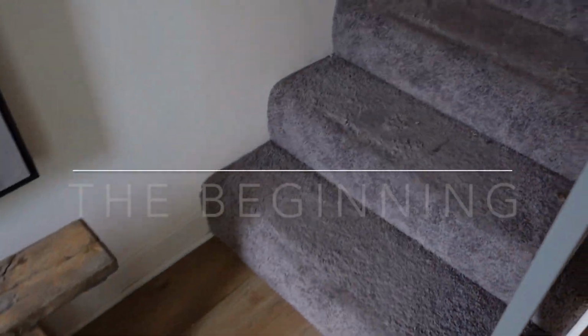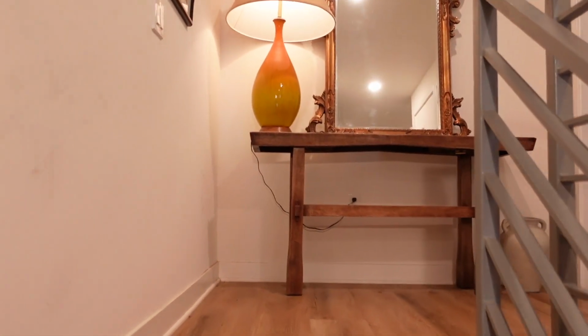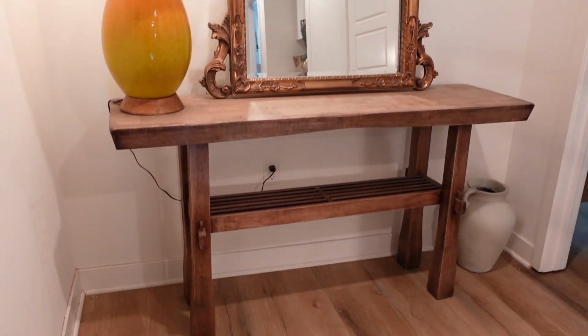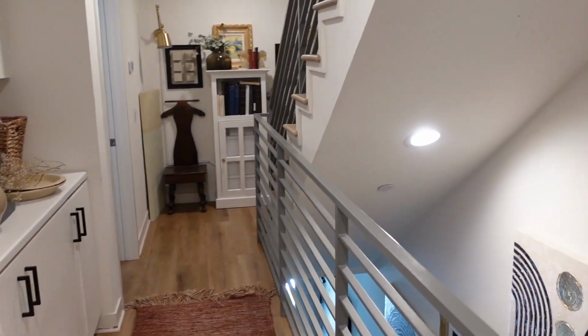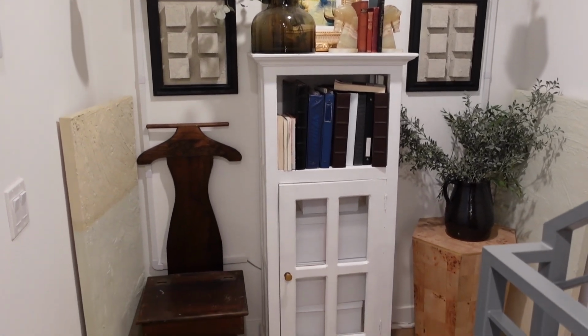So this is where the stairs started. They were carpeted and I had them changed into this stone wood floor composite that I have all over my house. This wall was completely just plain drywall. I put some decor in front of it to sort of band-aid how characterless it was. And then as you can see on the other side of the hallway, I just really overdid it with decor. It was just so confused.